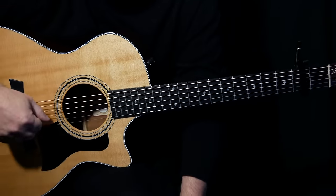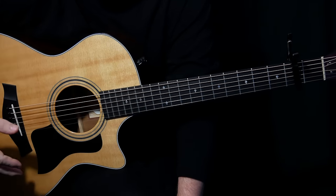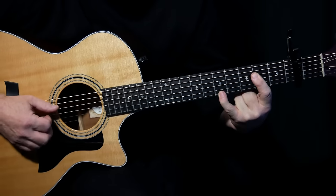So that's it for this one. Phenomenal song, fantastic, next level guitar playing by Steve Hunter on this song. Really, really good. Anyways, it'll take a bit of time for you to work this out.